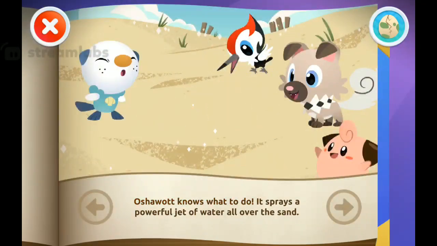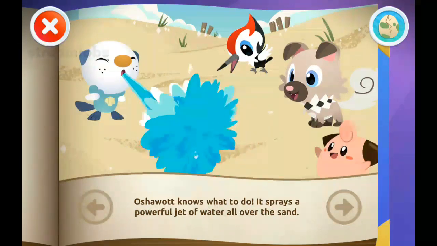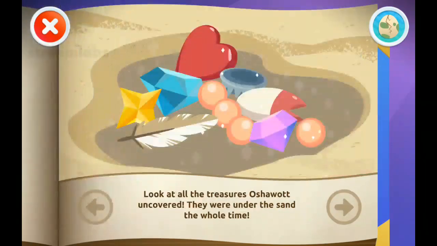Oshawott knows what to do. It sprays a powerful jet of water all over the sand. Look at all the treasures Oshawott uncovered! They were under the sand the whole time!